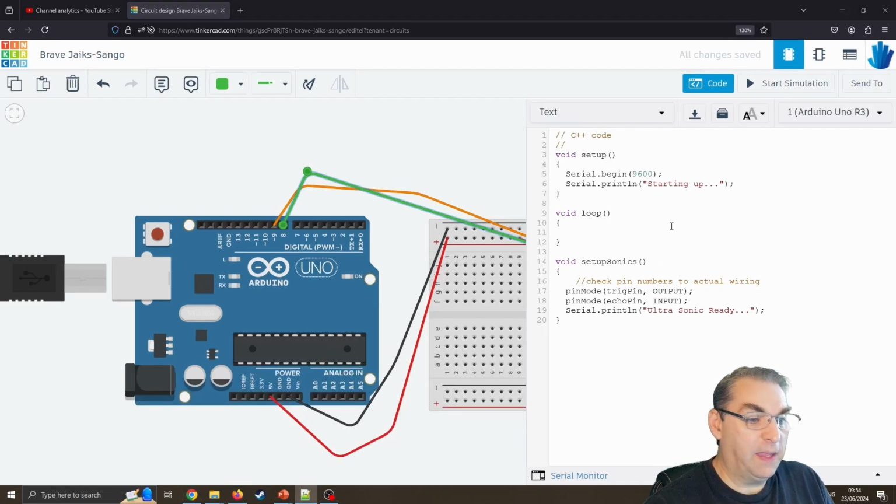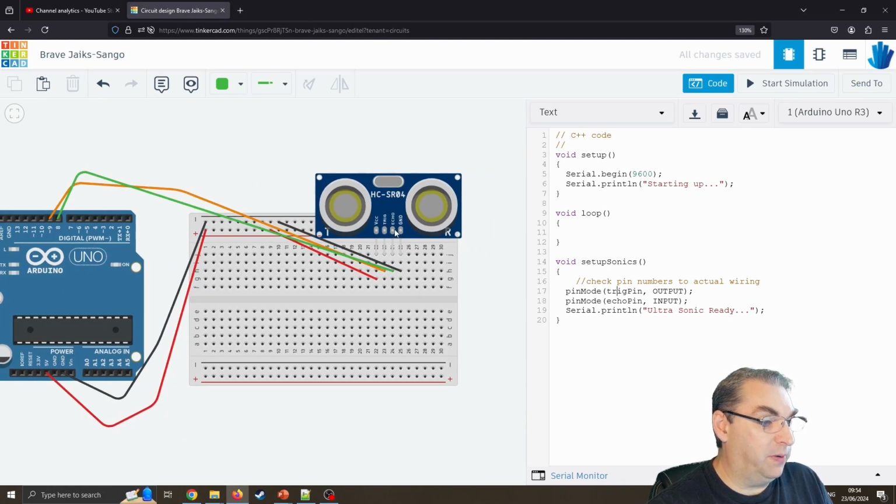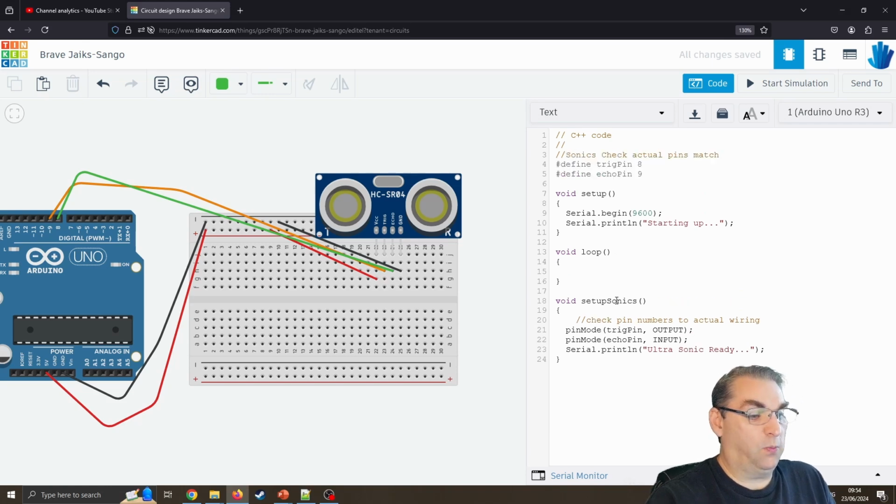I'll just zoom that in a little bit. I like to use actual names here, so we can see that we've got the trigger pin and the echo pin, but I've not actually declared these, so I'm going to have to do that now. I'm going to do that using defines. Whenever it sees trigger pin, it will replace it with the number 8. When it sees echo pin, replace it with the number 9.